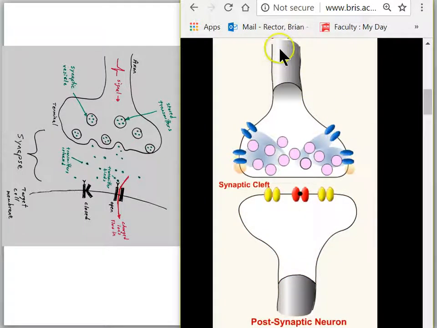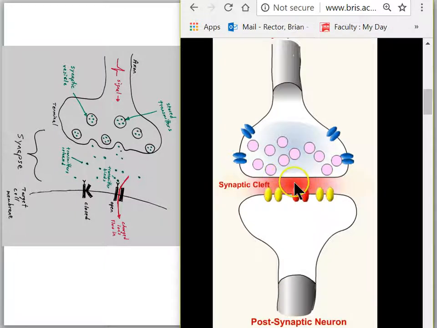Okay, as the electrical signal, the action potential, arrives at the terminal, another set of protein channels on the terminal membrane open up and allow yet another charged particle, calcium ions, into the terminal. The inflow of calcium triggers a series of events that moves the vesicles towards the membrane of the terminal. And so here we've caught one of the vesicles in the act of fusing, and it will be dumping its neurotransmitter, and you'll see that as red stuff coming out.